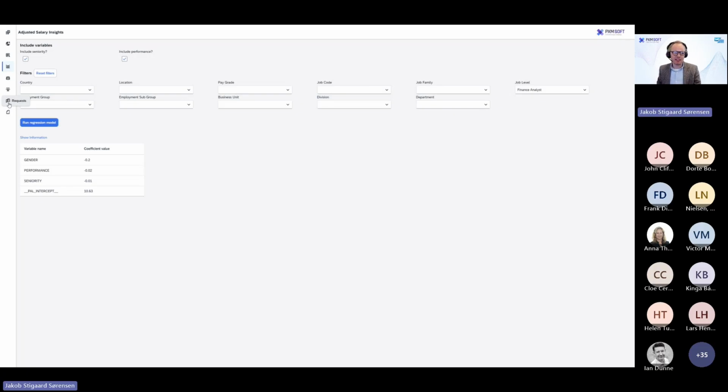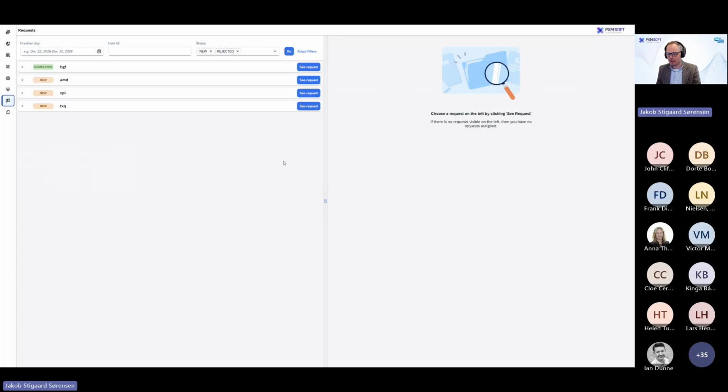As mentioned, request handling is a critical element, and I think it might be the element that provides organizations with the largest concern. How do you actually make equal pay into an operational discipline rather than just creating reports or creating data that really doesn't give you much, and it is part of the legislation as it comes out. It's a critical component.